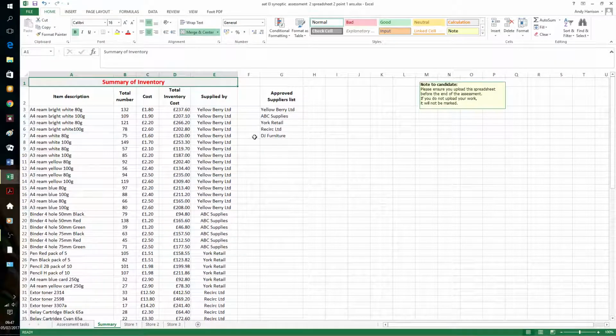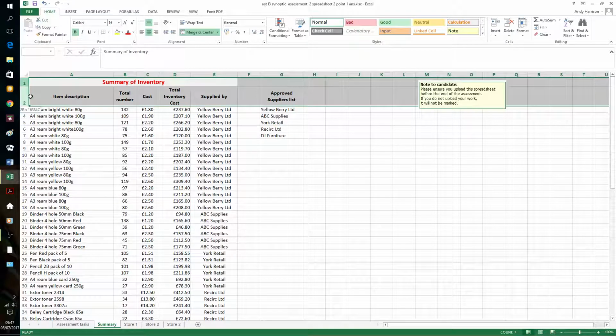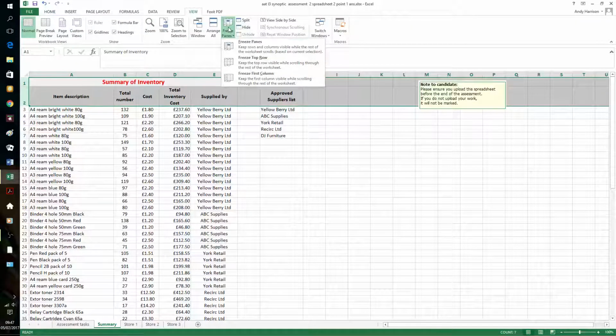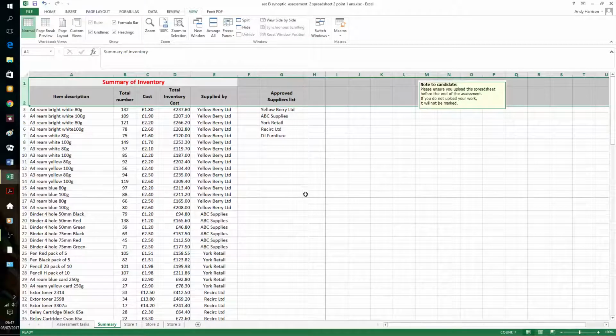We have a couple of instructions so far. Just double check, copy and paste, column D, formula. That's 2 marks. Freeze row and 2 of the headings. Actually, that doesn't work. What they really mean is, can we freeze panes? The only problem is on most versions of Excel, it doesn't. It creates a window that big.